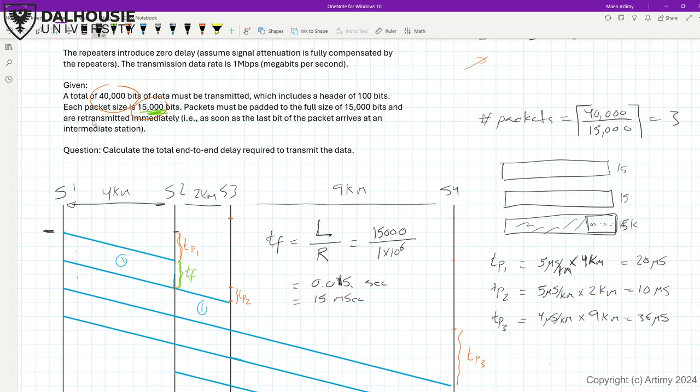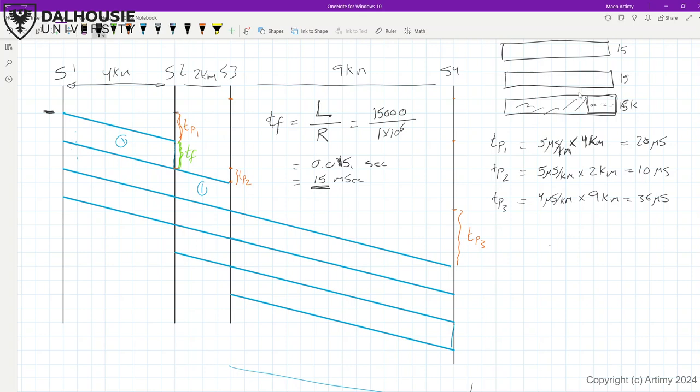All right, so that's what we need now to calculate the whole thing. The only problem I see is this: we have milliseconds here and microseconds here, so we need to convert one or the other. I can multiply that by 1,000, so we end up with 15,000 microseconds. But I would rather convert the propagation time to milliseconds instead. Anyways, let's put this aside.